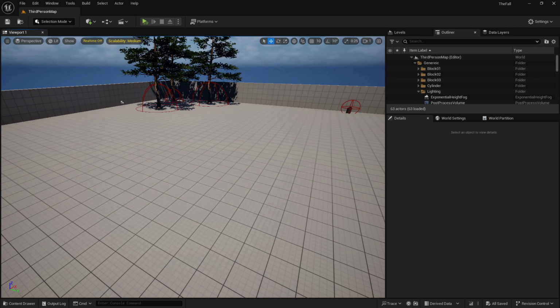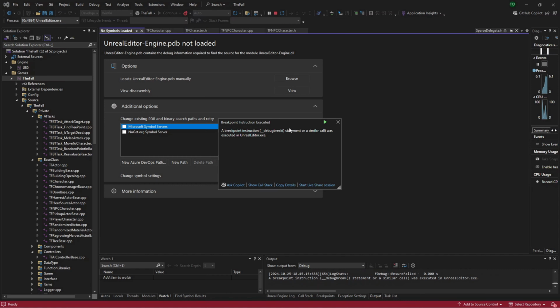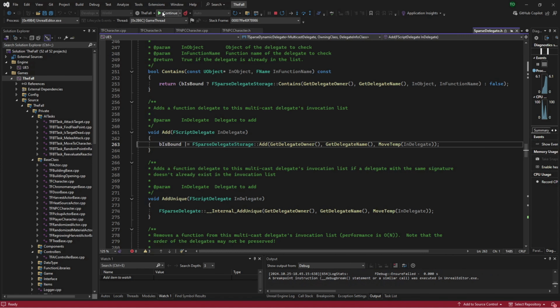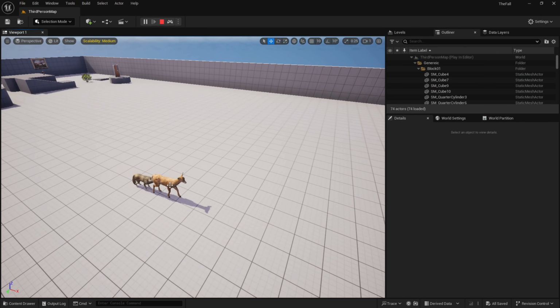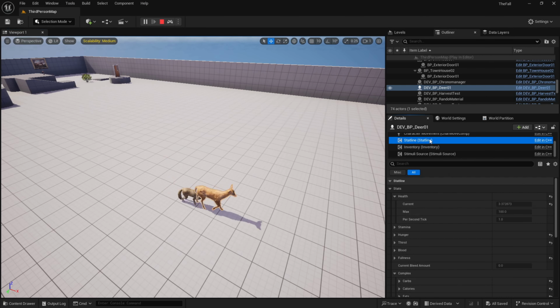Now that we've got that, let's simulate. Hopefully our deer, let's continue. Let's find its stat line, its health.